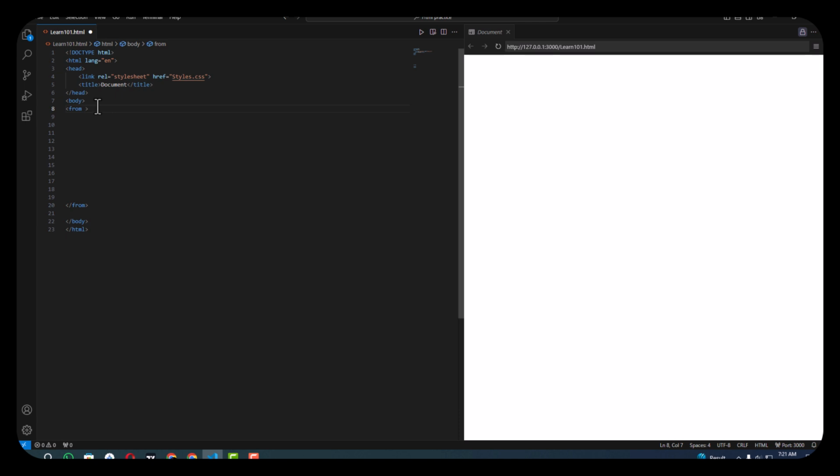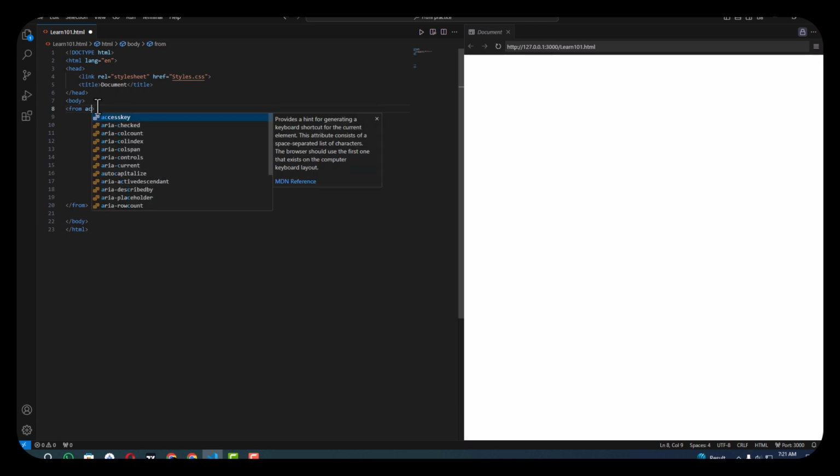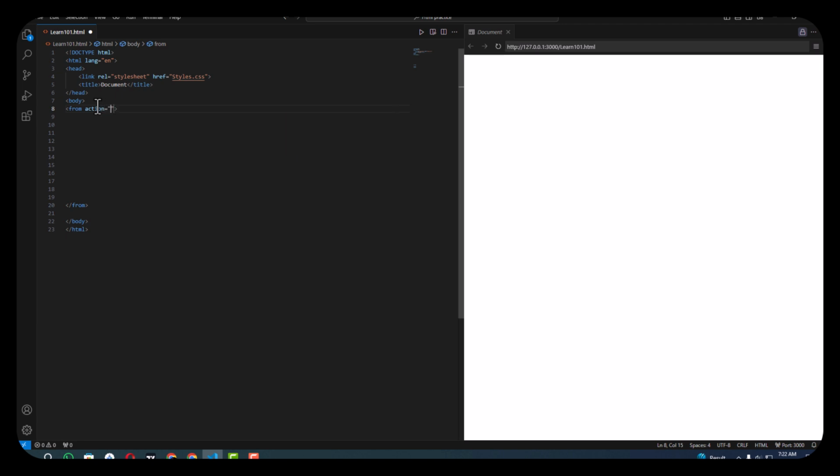So first of all we need an action. What is action? Action means we have to tell it where you should put the form. And how do we set this up? In action we will just give it a random location where our PHP server is located. So I will tell it 101page.php, that's all.